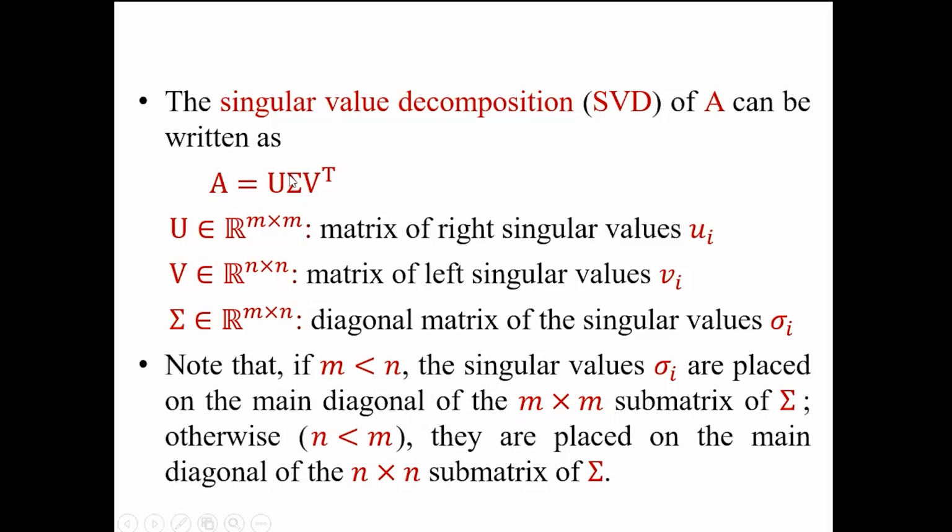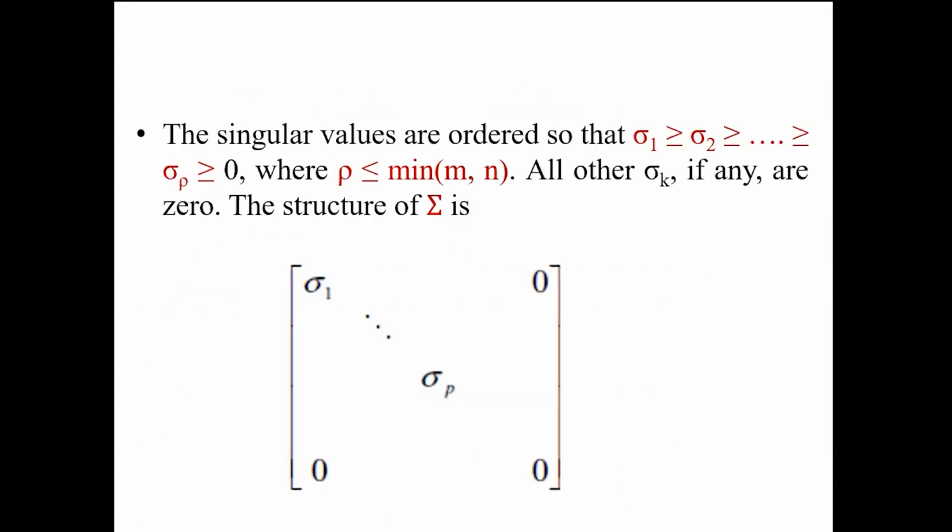All right, so this is what we call singular value decomposition. Again, this is also very important in signal reduction, image reconstruction. All of these are very important. These singular values and singular vectors are very important. You want to compress images, you want to reduce the features, they are very important. Sigma is always like this. You see how the singular values are arranged along the diagonal submatrix of sigma. The other elements are just zeros.